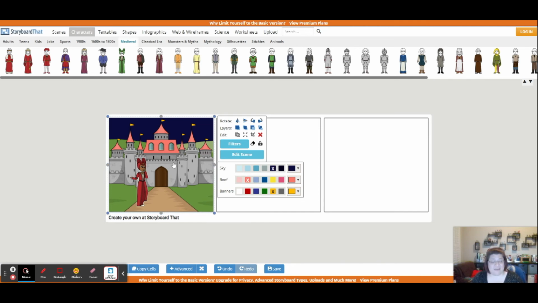Now, Storyboard That is not 100% free, so a great quick tool is to take a screenshot of a completed storyboard, drop it in a slide or a Google drawing, and then let your students write about it in a different program in Google Classroom. So give it a shot, allow your students to have plenty of time to explore and get them writing in Storyboard.